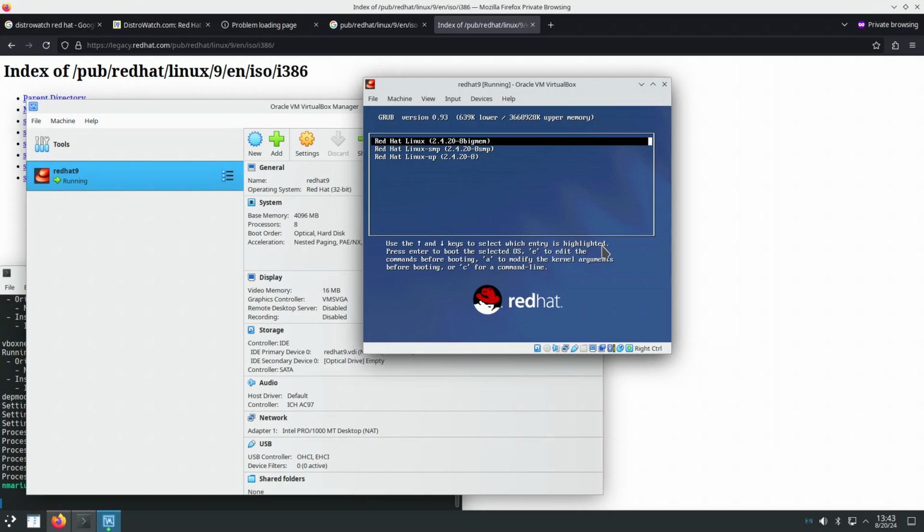Should probably go with the default, but SMP certainly looks intriguing. Let's boot first with the default option and we'll see if it recognizes more than one CPU thread.